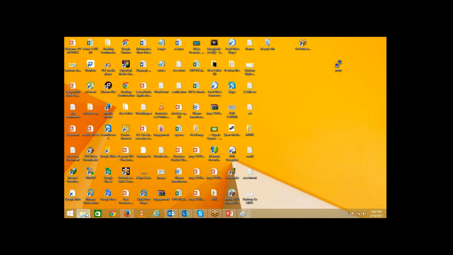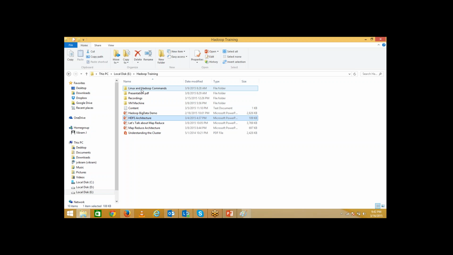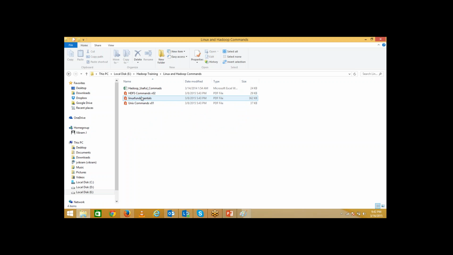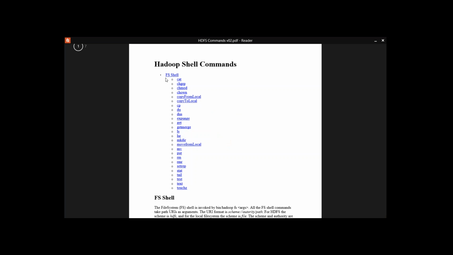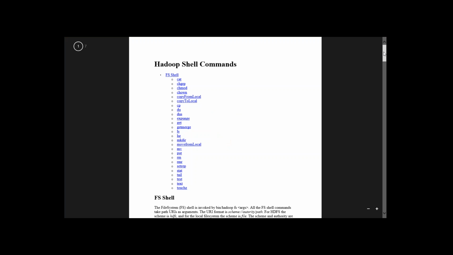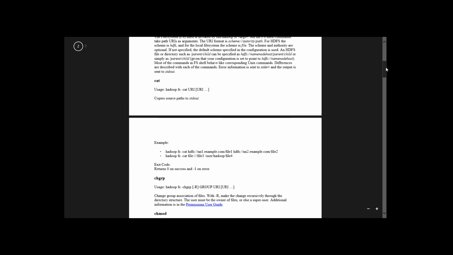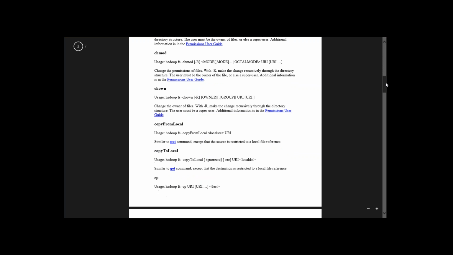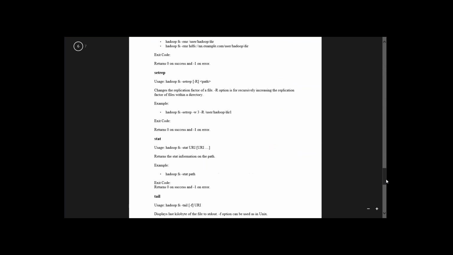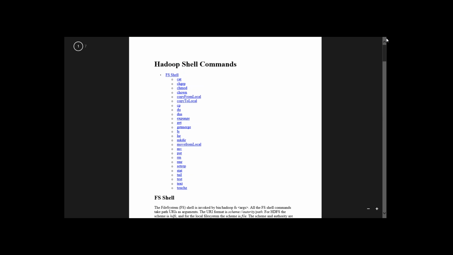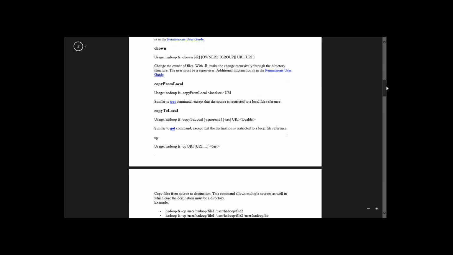I'll just show you some set of commands. We have to learn some basic Linux or Unix commands, which will be helpful for us. I already researched a few topics in Hadoop on the Hadoop website. I'm researching things because I have to learn fast. I have some documents I'll share with you, with descriptions for each and every command and how we can use it.